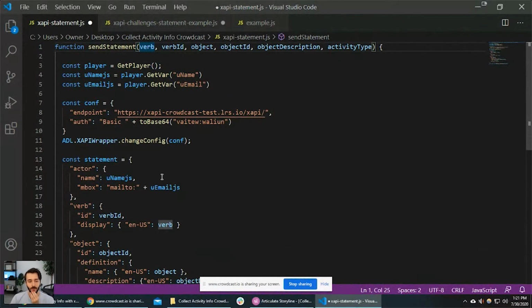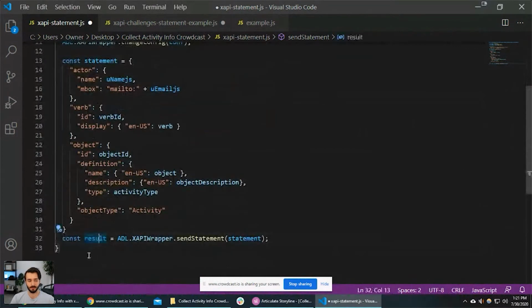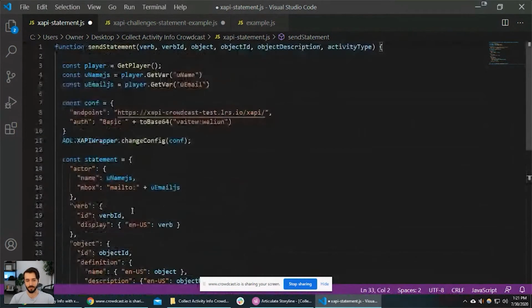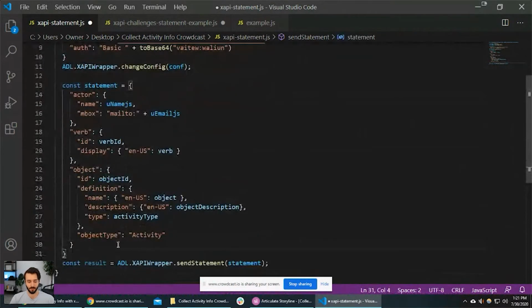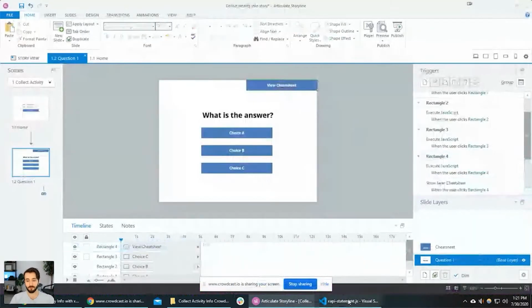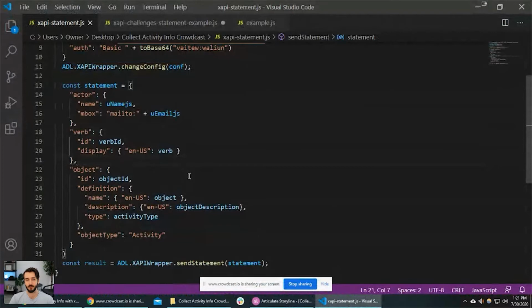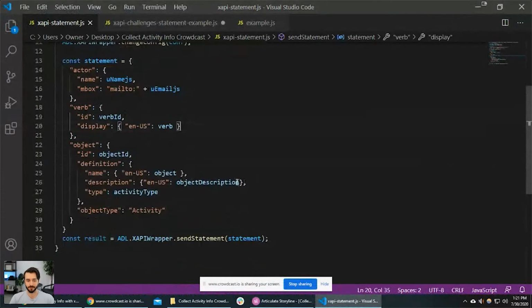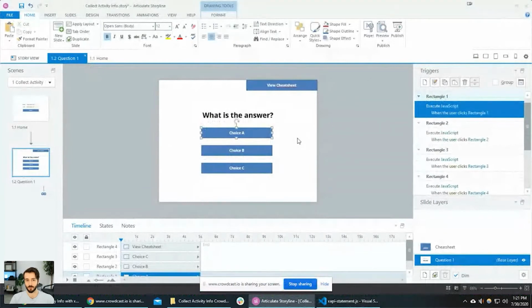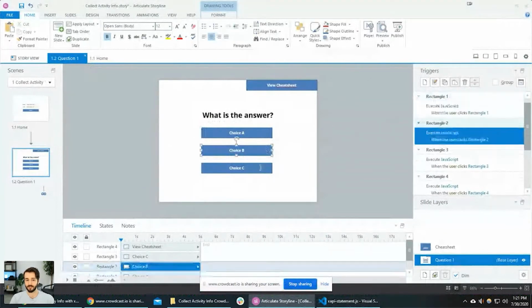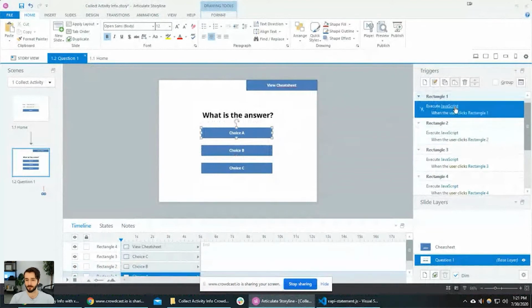Dahlia, if you don't have this code already, I think it's going to be kind of hard to follow this. But whoever does have this code, let's go ahead and save this file. We'll hop over to Storyline now. And make sure you save this file, because some people were having trouble. I think they were moving their file over to their output folder without saving it, and that was causing problems. So just save this file, hop over to your Storyline course, and we're going to look at these JavaScript triggers that we're executing.